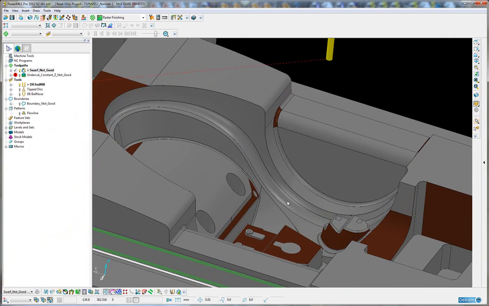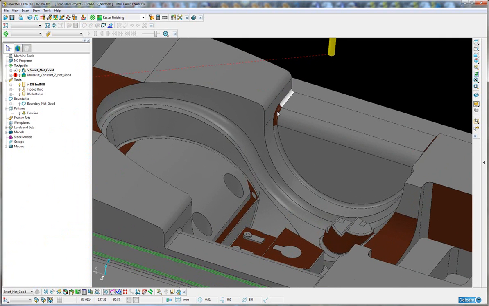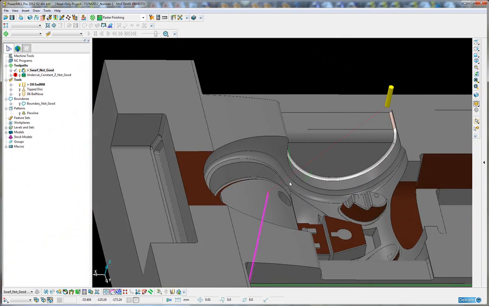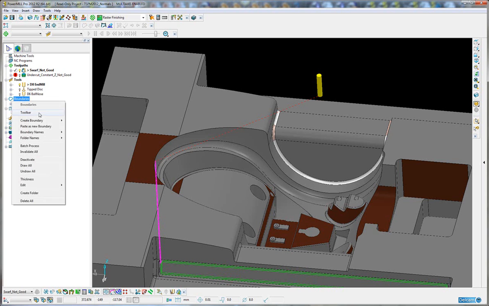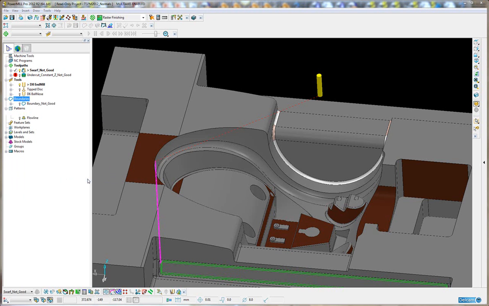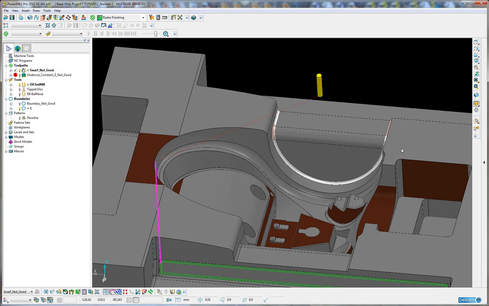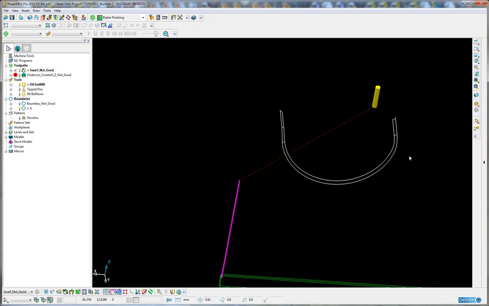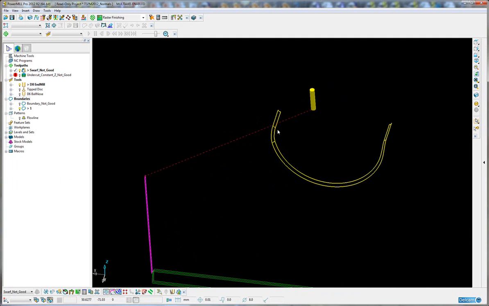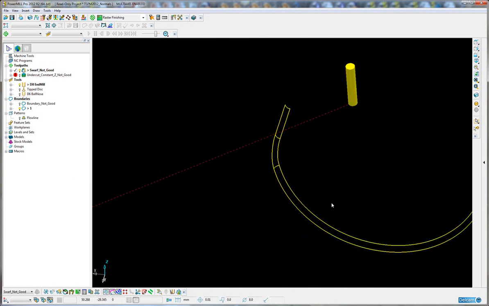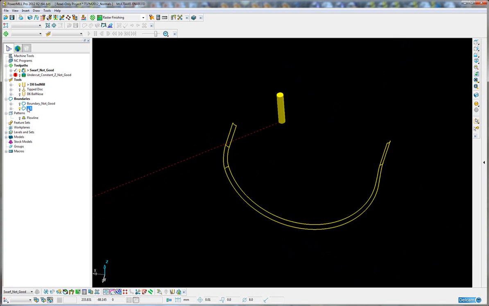If I wanted a boundary or a pattern of this fillet and I selected them, you can see I have some of the surfaces badly orientated. So if I create a boundary user defined, and then if I use the insert model command, accept, if I take a look at that boundary, it's not good. It's in different pieces. I've got these areas in here, these internal curves, whereas I just want a single boundary, so that boundary is not good either.